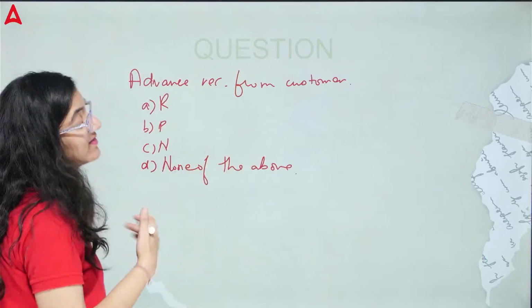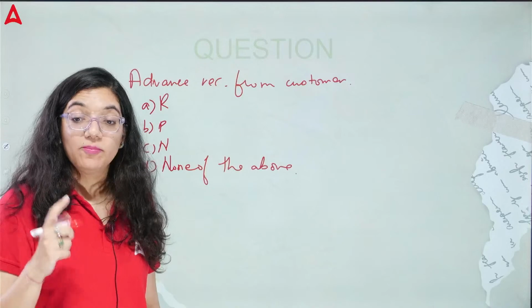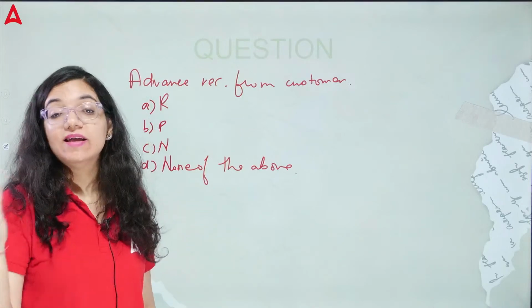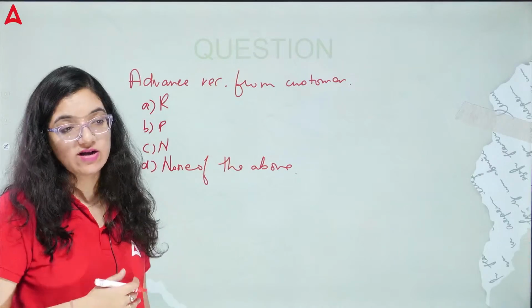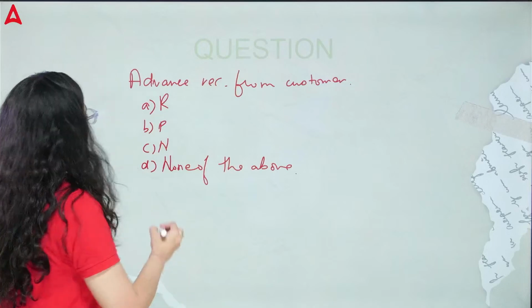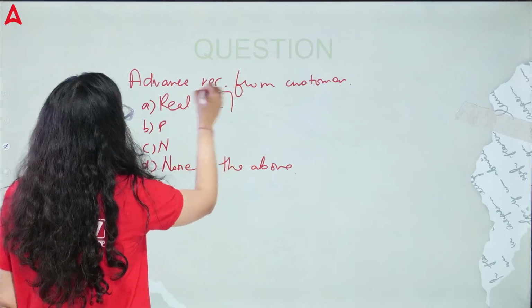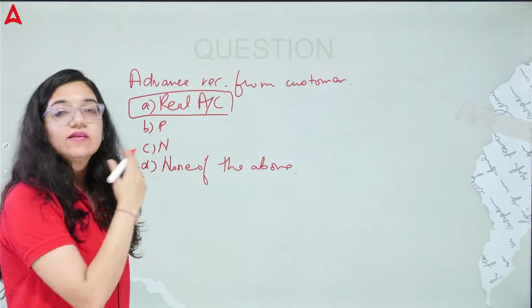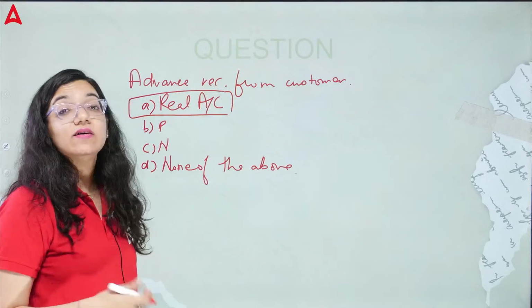When we talk about advances received from customer, it is something that I'm receiving from them. But I have to remember that this is a person from whom I've taken the money. It's a liability on my head because I haven't served the particular account yet. So in this case, it would be a real account? No, it's not an asset. It's rather a burden. So it's actually a liability. But there is nothing called liability in the real, personal, nominal. It exists in the American rule, but not in the traditional rules.